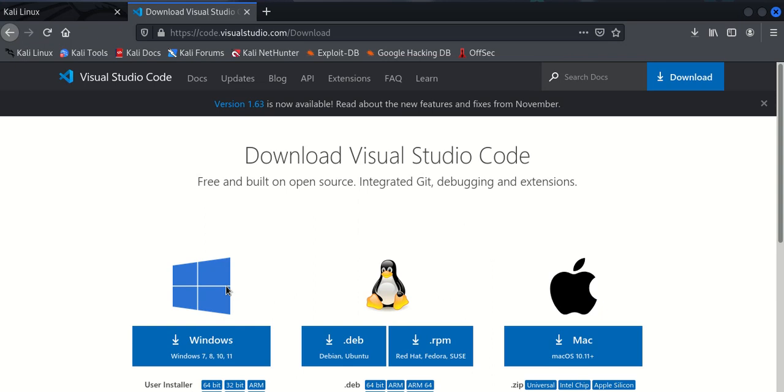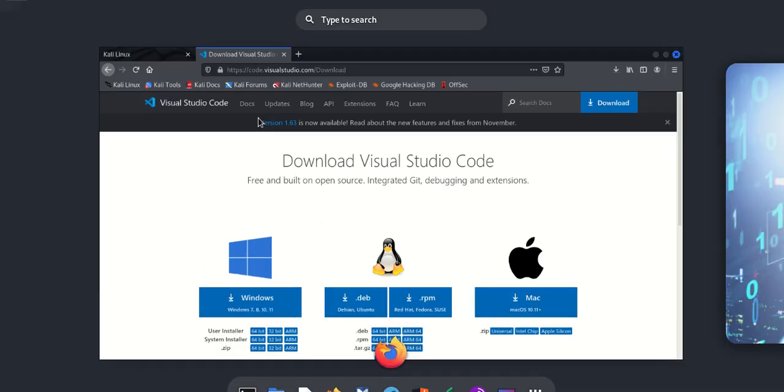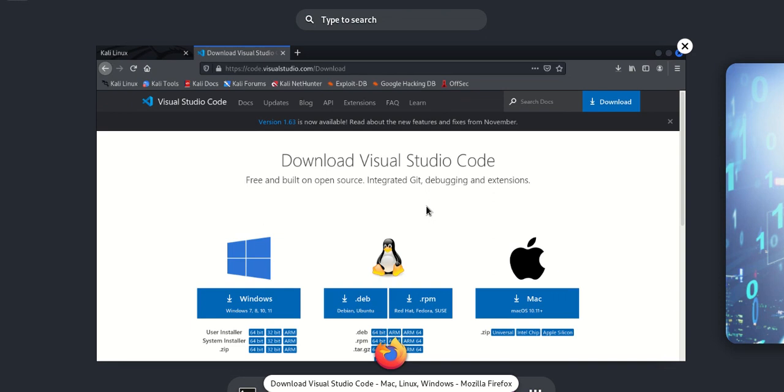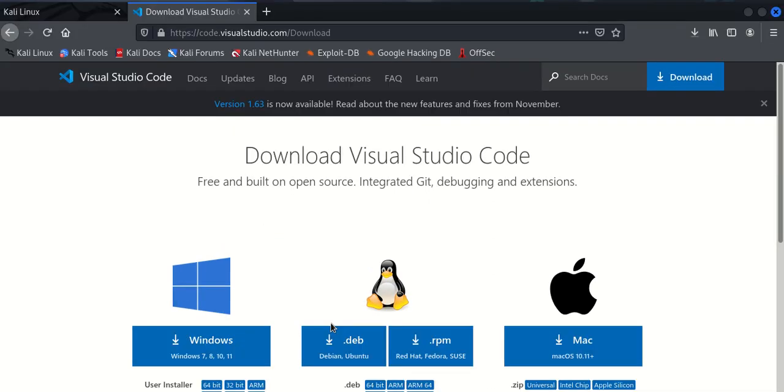This is the download for Windows 7, 8, 10, 11. This one is for Kali Linux. This one is for the Mac operating system. But I'll be working with Kali Linux because I'm using the Kali operating system. You can see it, so I'm going to be working with the Linux edition. But if you want to download the Windows version, you can just tap here, and it will take you to another page.